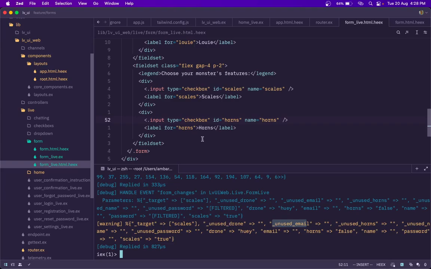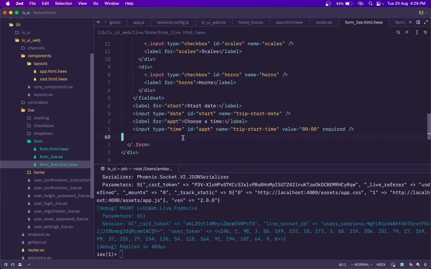Let's add some more input fields. Yeah, I added date and time. So I also added the value as 00 and required.